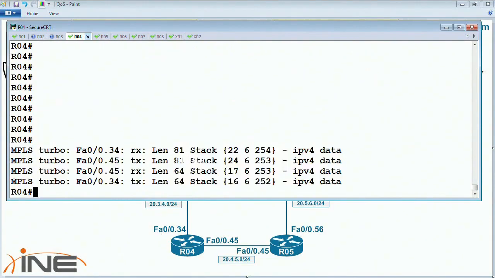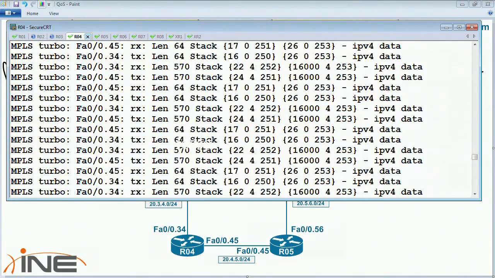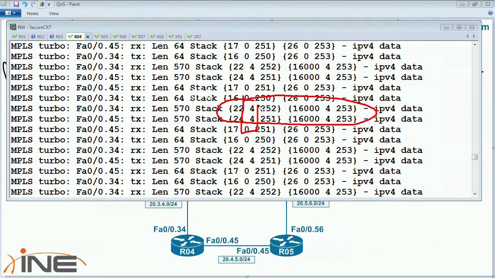But one thing we will notice, let's undebug, is that the TFTP traffic, which we changed to precedence 4, is being maintained inside the MPLS experimental marking, the number in the middle. That means that on the IP to MPLS imposition on router 2 and on XR1, it's automatically copying the customer's marking into the service provider network.